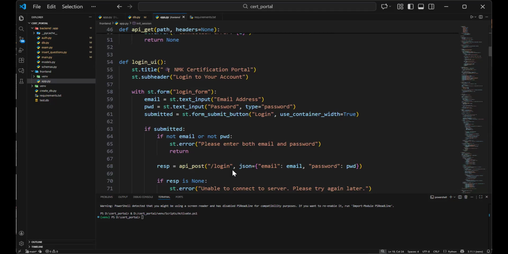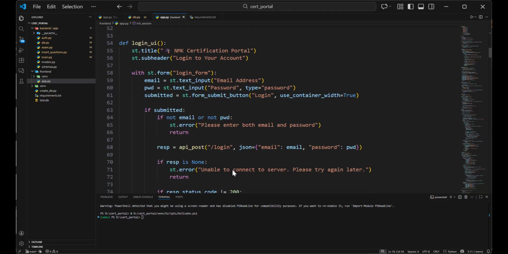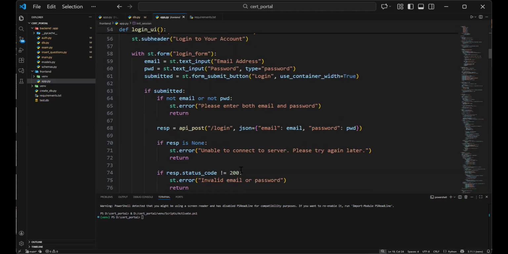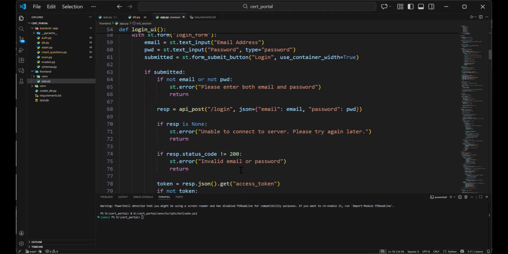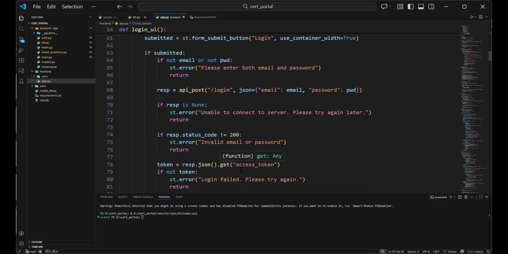If the response is none, the api_post wrapper already shows the connection error, so we show a friendly message and exit. Token: get the response as JSON and get the access token. Extract the token from the JSON. This assumes the API returns an access token. If the token is missing, show an error.